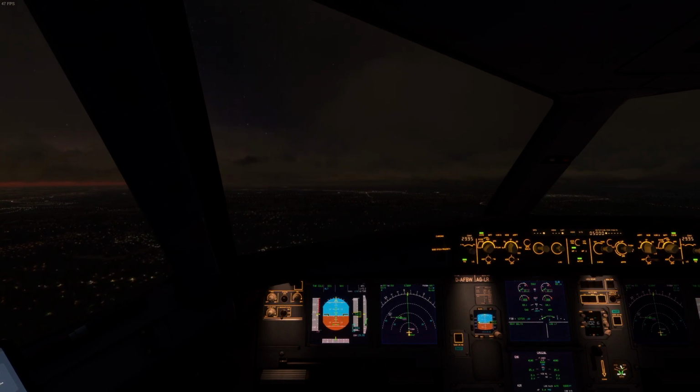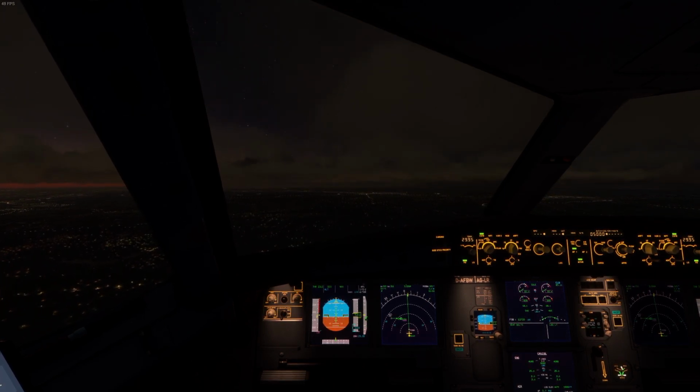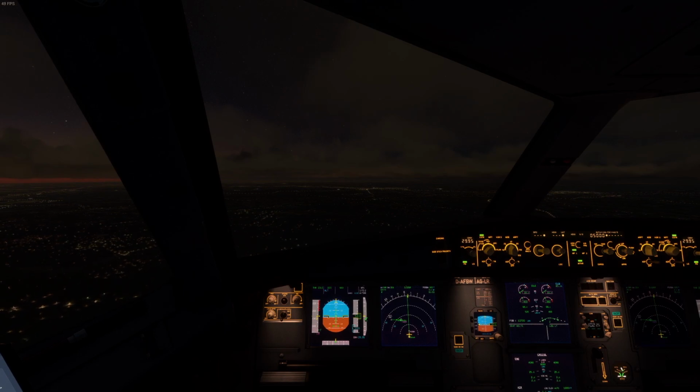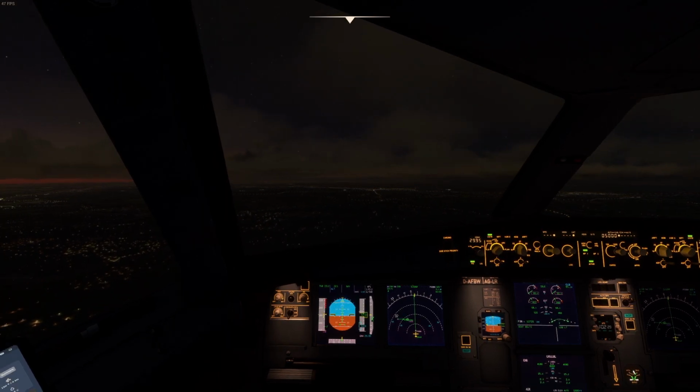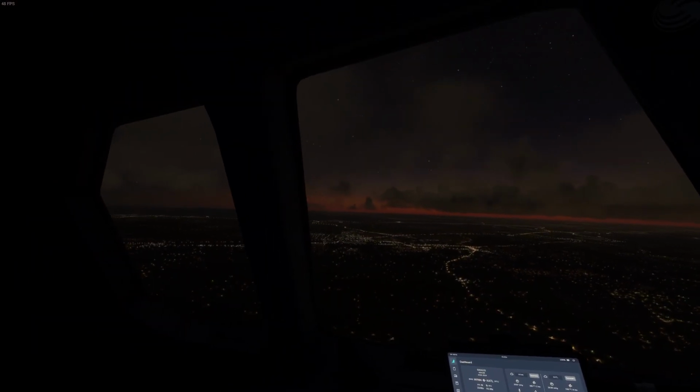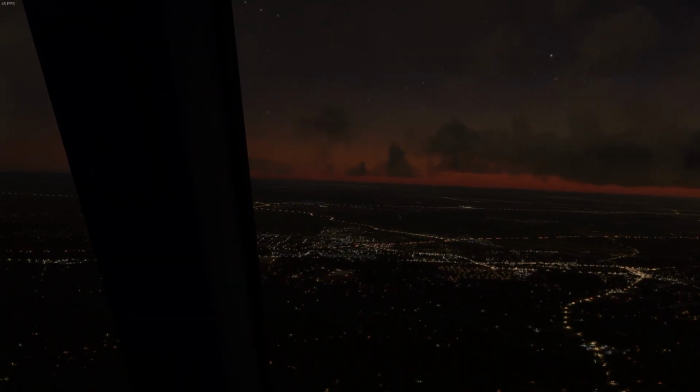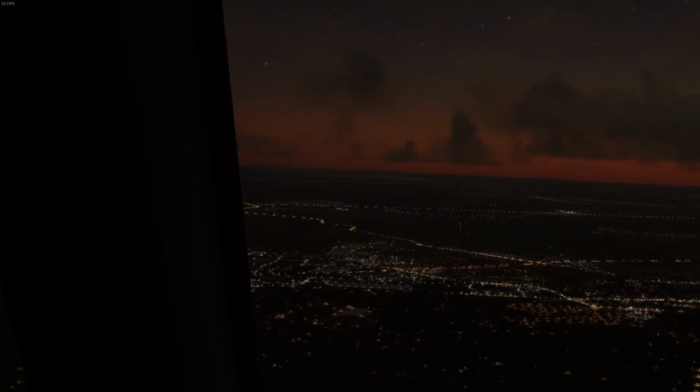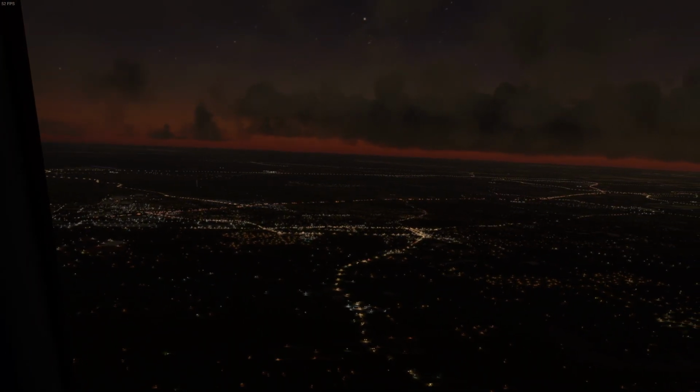Let our speeds come down a little bit more. All right, and the runway should be off to our left out there somewhere. Can't quite see it yet. I see a runway, but I don't think that's it.